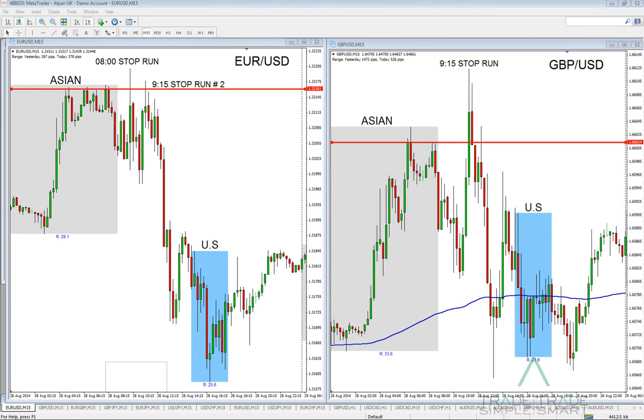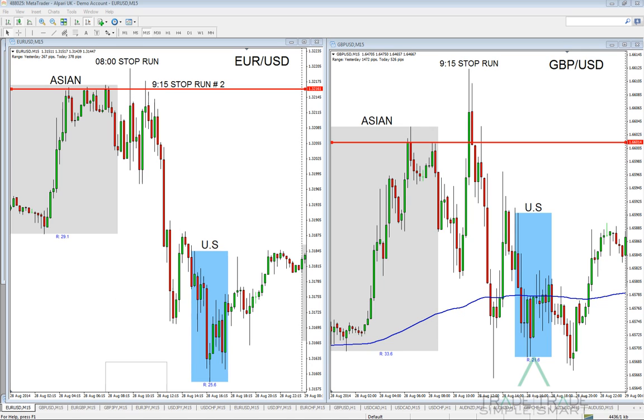Okay, in this first example, we're looking at the euro dollar and also the pound against the dollar, and the date is the 28th of August, 2014. On both of the charts, I've marked off the Asian highs, which is represented by the red line. Now, in the euro dollar, we get a first test of the highs, which takes place at 8 o'clock. And we can see smart money have induced buyers into the market, which smart money sell into with this aggressive move to the downside. And then we get our second bar, which fails to confirm because it does not close within its lower third region.